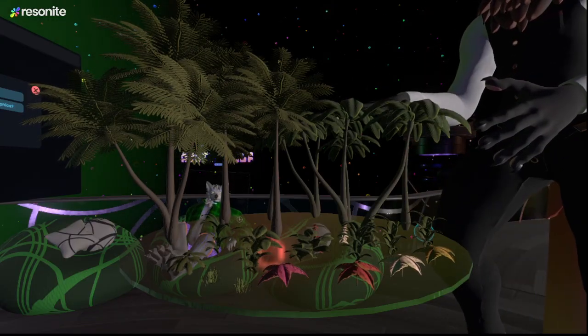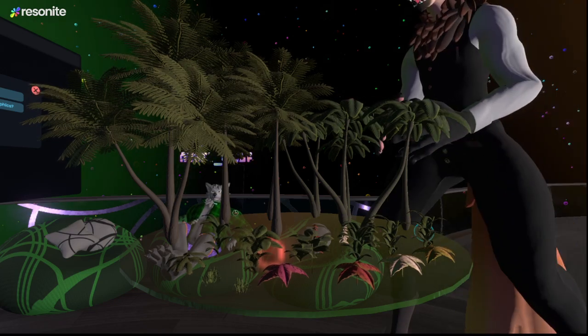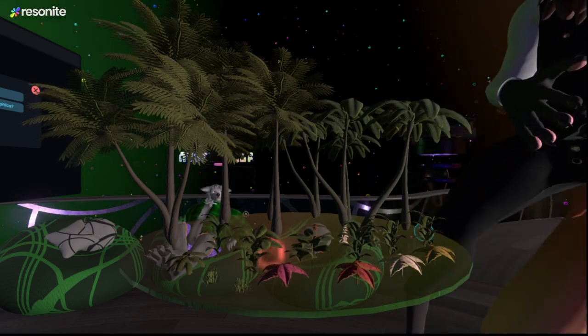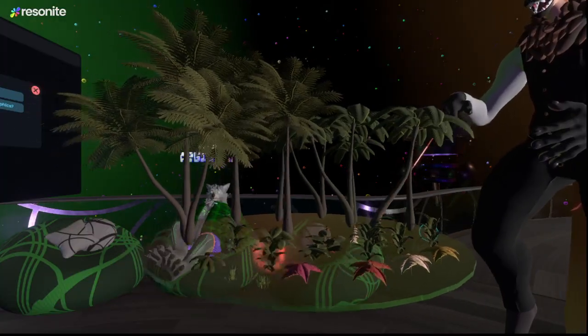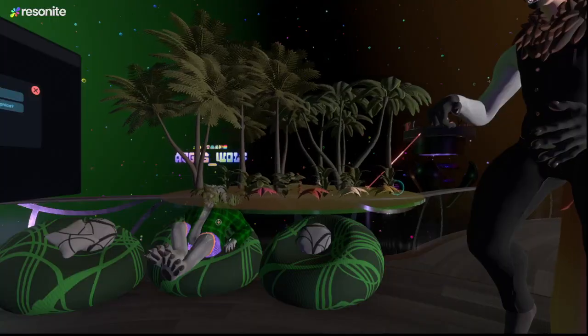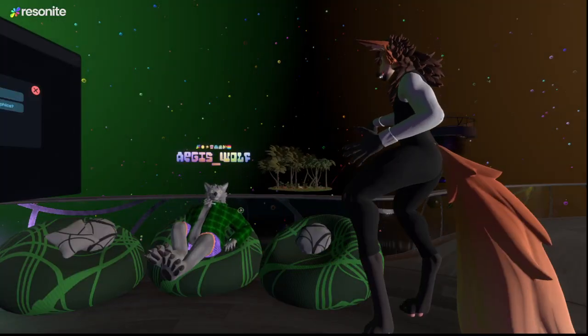They also have LODs. You can find them in the same folder, the Resonite plants folder. But yeah, they should be good to go to use. There's windy versions and static versions. Put these over here for now.